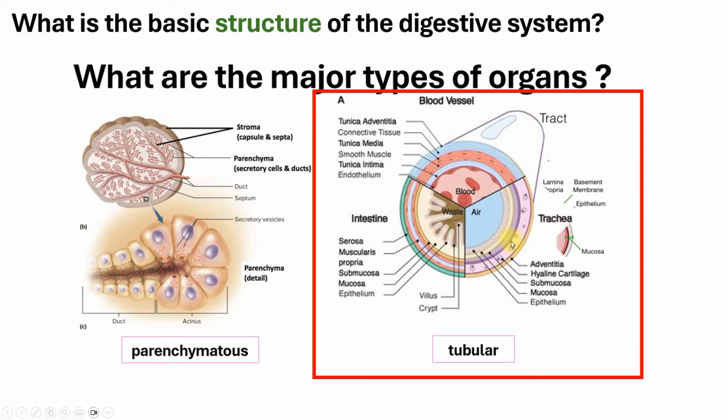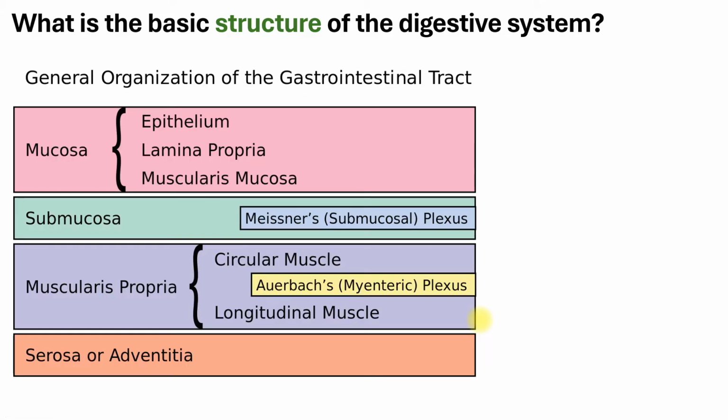Out of these three types of tubular organs, we have already discussed the blood vessel in the cardiovascular system. We have already discussed the trachea in the respiratory system. And finally, we are now here in the GIT system, and the example is the intestine, at least for this photo. If you need to master and understand one slide in the whole of the alimentary canal histology, it is this slide, because it will tell us the general organization of the GIT.